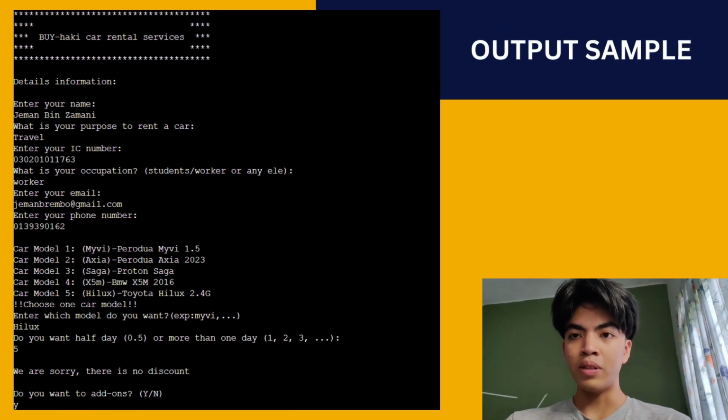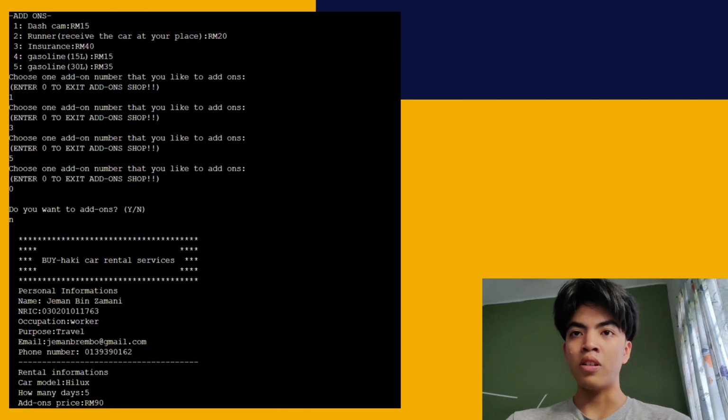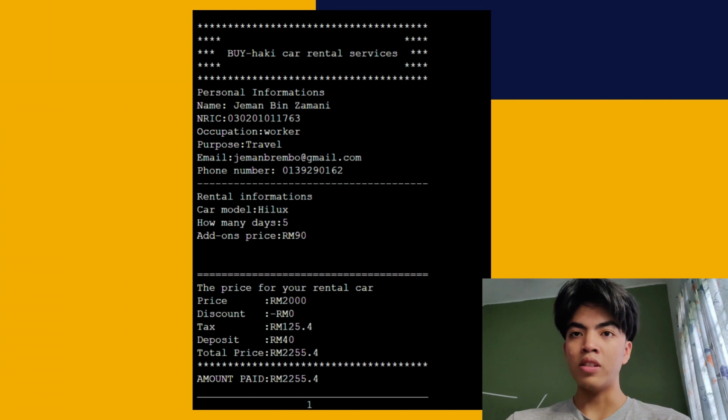Lastly is the output sample. In this output sample, the customer needs to enter their detail information such as name, purpose to rent a car, IC number, occupation such as student or worker, email, and phone number.